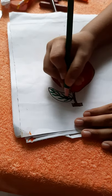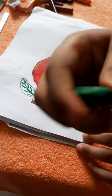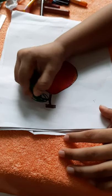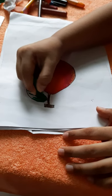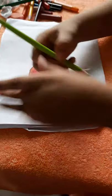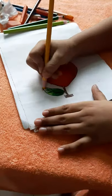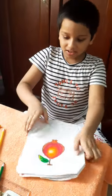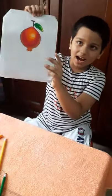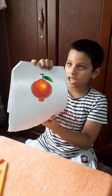And let's do this. And let's get in the green colors. Here it is. Let's give the leaf. This color. And then yellow. And we are done. See, everyone. Ta-da! It's shining like a diamond. And it's very beautiful. And very, very special, epic.